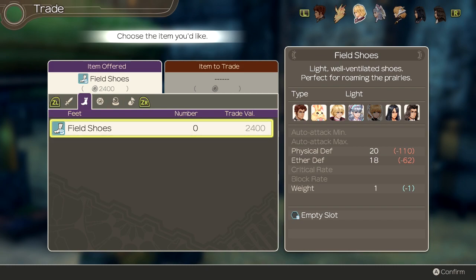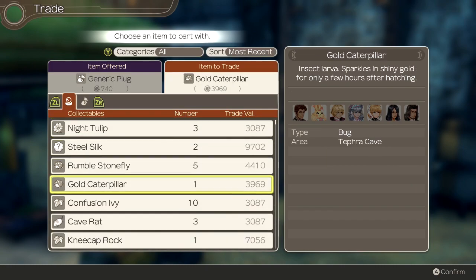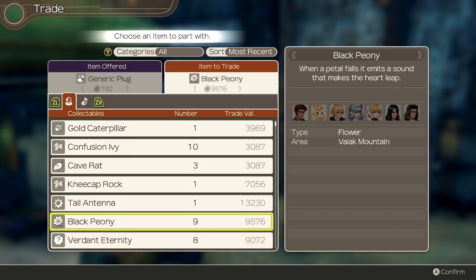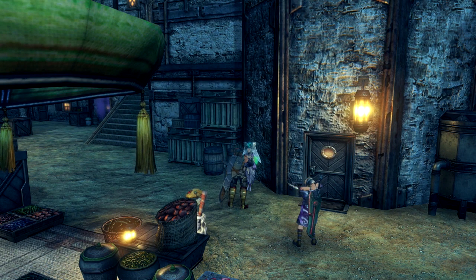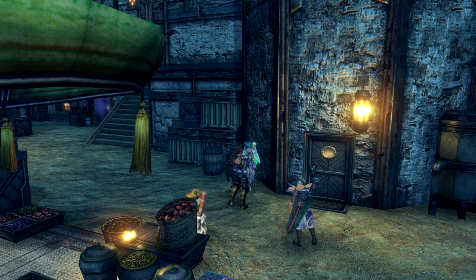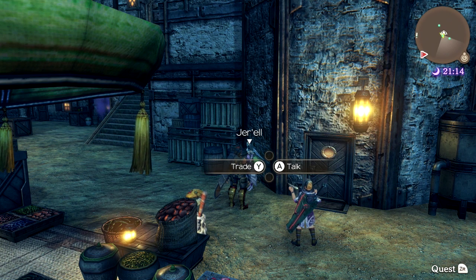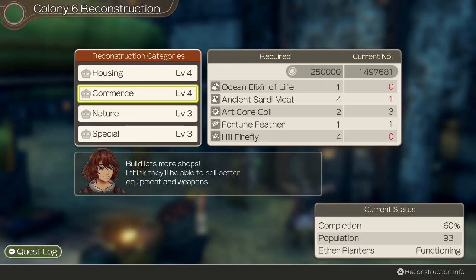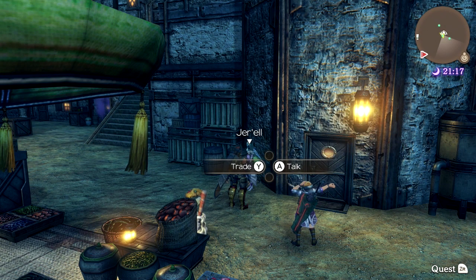But something else that I want to do, what is your cheapest thing? We want to over trade with 7,000 or more, so let's just do this. If you over trade, she will give us the Hawk's Daylight Spore, which I don't know how much we need for that. We need 2 more, and then we can level up this, and that'll be great.